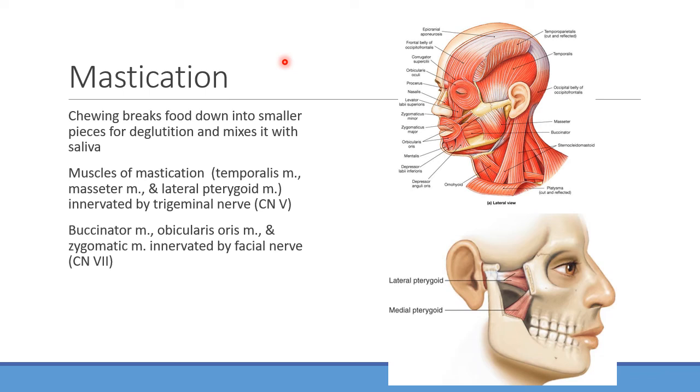salivary glands, good. And you're going to find that there are lots of different cranial nerves responsible for helping to coordinate all of this. For instance, looking at the muscles of mastication, the trigeminal nerve is going to be the big innervator here. Also, cranial nerve 7 is going to be involved, making sure we're coordinating our mastication.